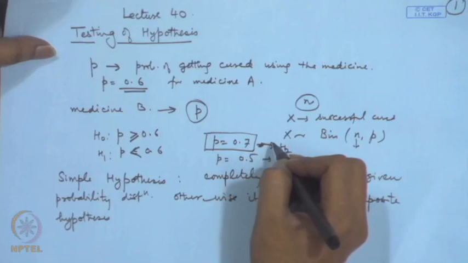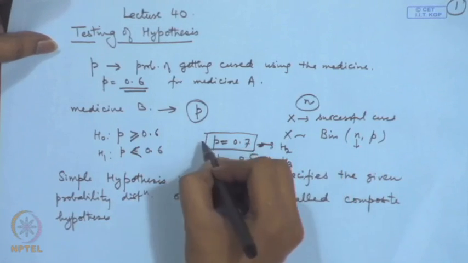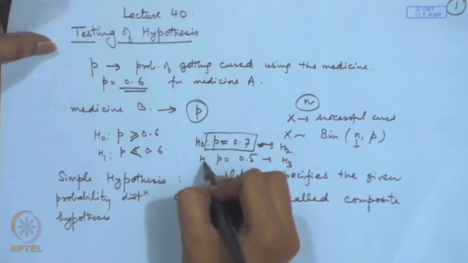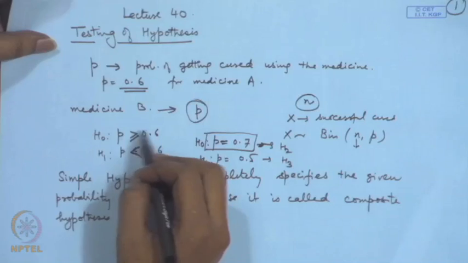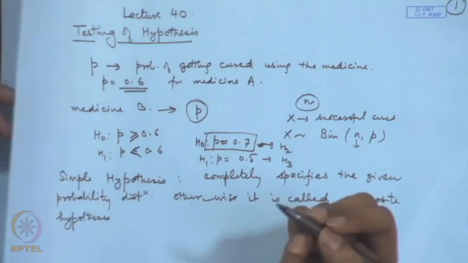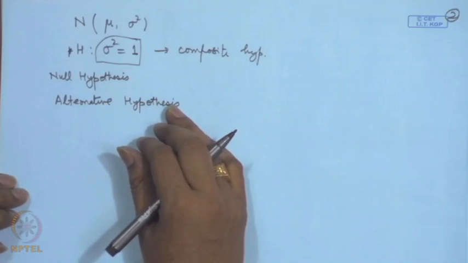Or we might have put one hypothesis as p is equal to 0.7 or p is equal to 0.5. So, we may call this H naught and this H 1. Now, one initial hypothesis which we want to check, that is, a certain original assumption about the parameter of the population, we term it as a null hypothesis. When the null hypothesis is not likely to be true, something else is going to be true, that we designate as an alternative hypothesis.